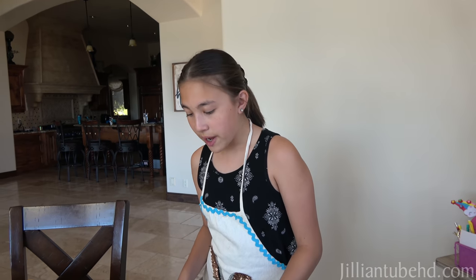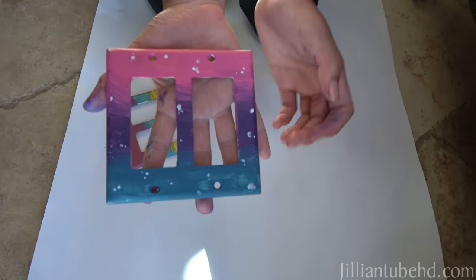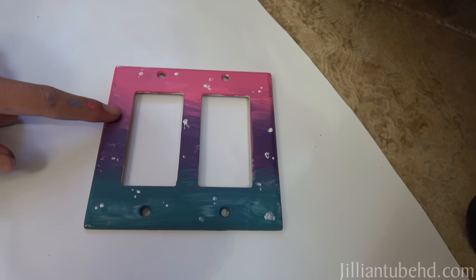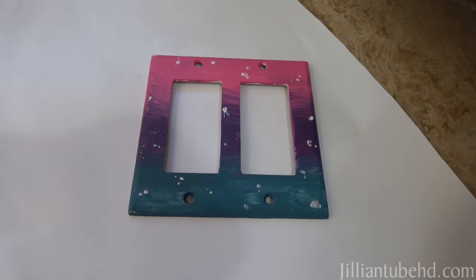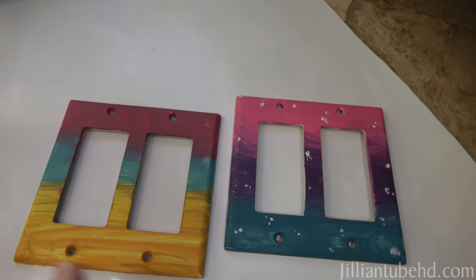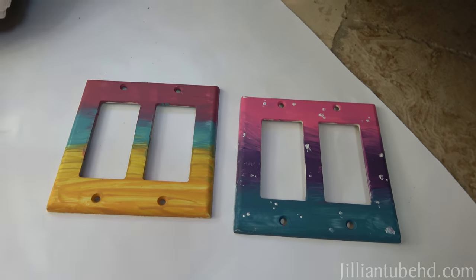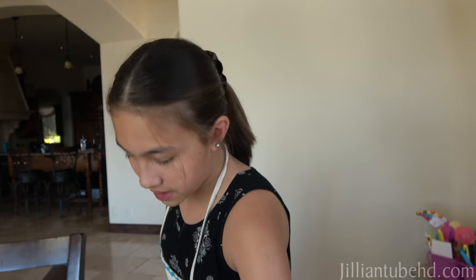Jillian's trying to do a TikTok video and a YouTube video at the same time. So now you wait for these to dry. I did a few others, so if you want to do more while you wait for them to dry — here's the first one I made. It's like an ombre from blue to purple to pink. And then I also put some little white speckles on it everywhere. And then kind of like beachy vibes — yellow sand and some blue and pink. And these are the ones I did so far. This one's like galaxy kind of. We're just going to wait for them to dry. So that was the painting. Now we have to let it dry, and we'll show you the finished product up in my room.